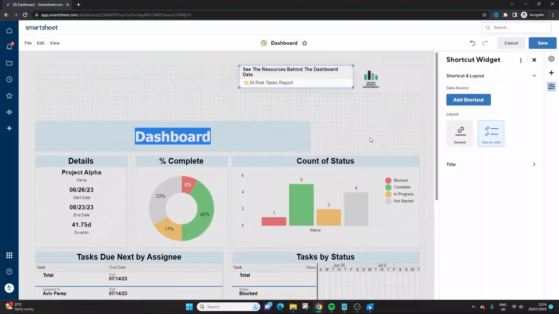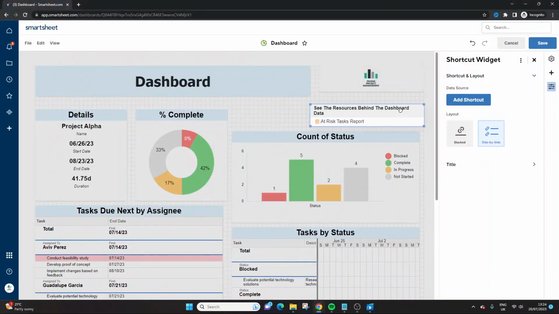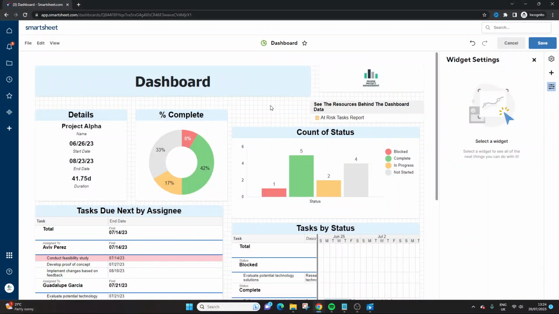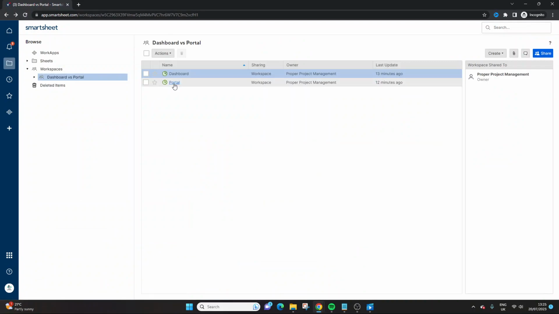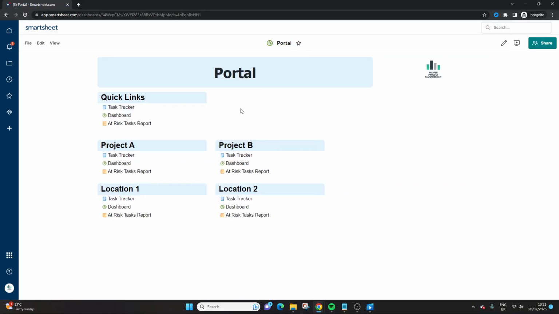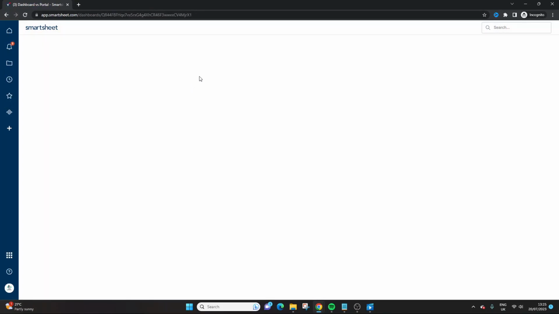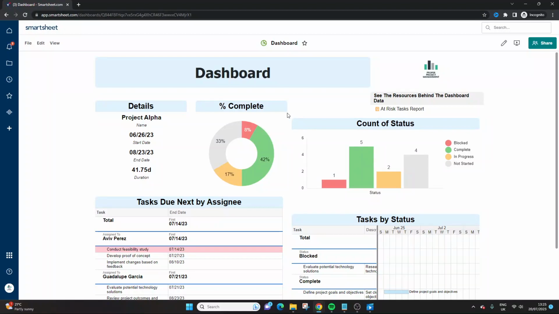But as I say, I'd put it somewhere like that, and maybe even differentiate it further. We've got a grey here and a blue, and it just brings it out. But this really is the difference between a portal and a dashboard. A dashboard is more for analysis. A portal is more about having, you know, view it as a landing page, or a collection of different resources that you can link through to. You can, as I say, mix the two, but for the most part it doesn't really work too well. So I would separate them out.